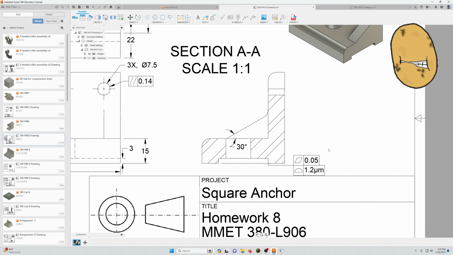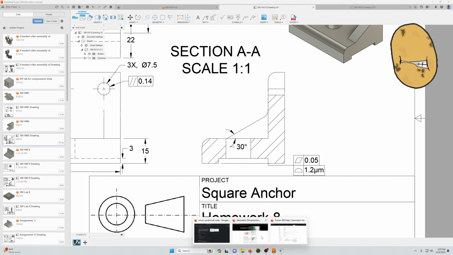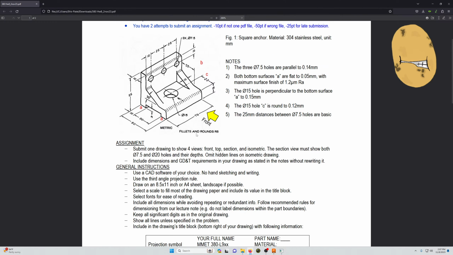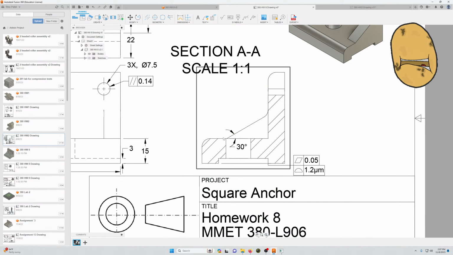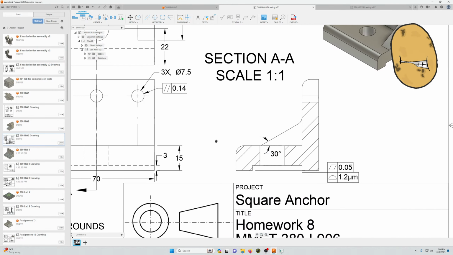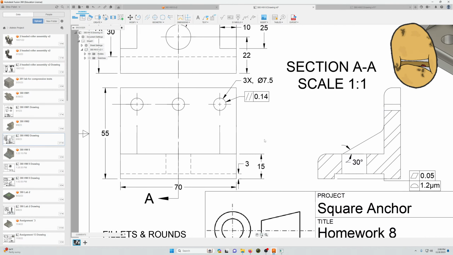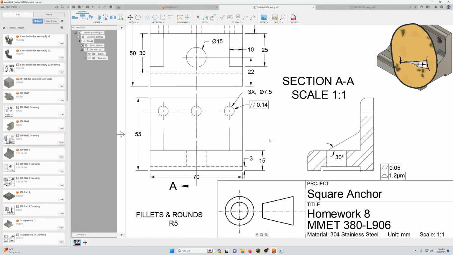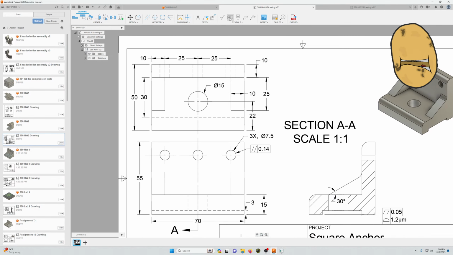That works though. And then that guy. The hole 15 is perpendicular to the bottom surface A to 15 millimeters. So we want perpendicularity of the 15 hole to the A. The 15 hole to A. So we'll do this guy.